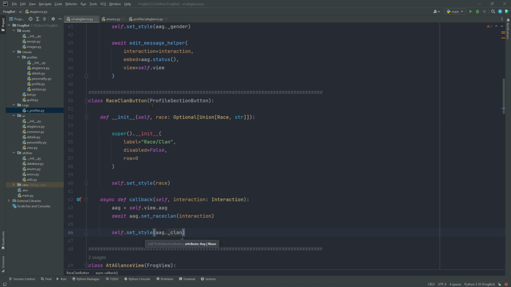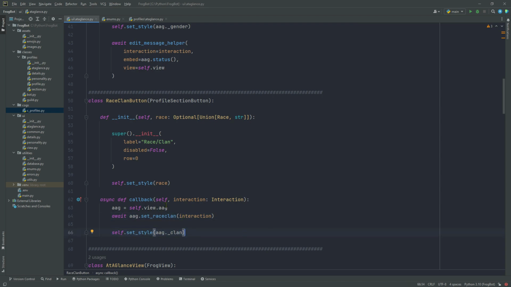But we passed in race at the top. Why are we looking at the clan here? Well, within the set_race_clan function that we're going to call here, this does all the setting for both values, okay? So we're essentially pausing execution of our code between this function call here and this function call here, because this needs to return some values to the caller before we can set our style, okay?